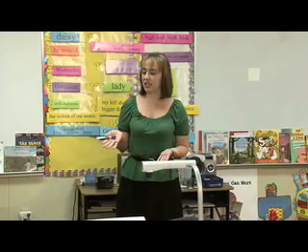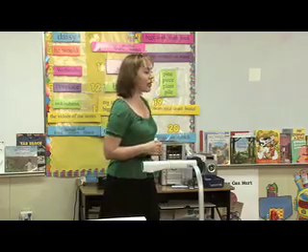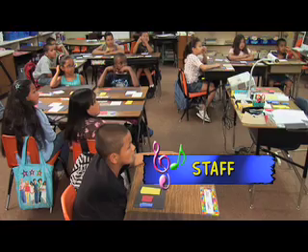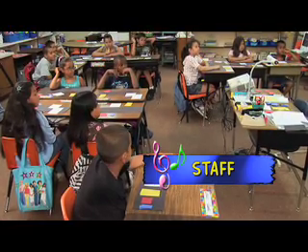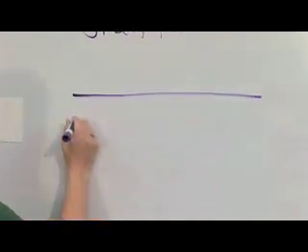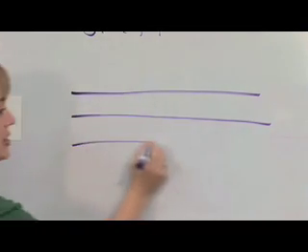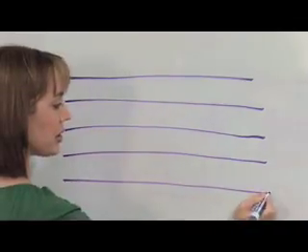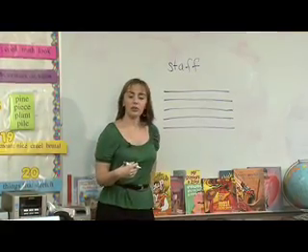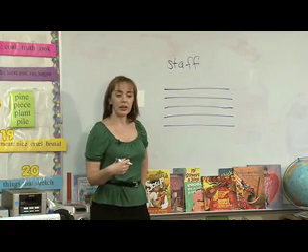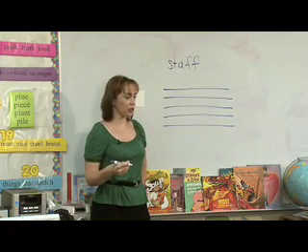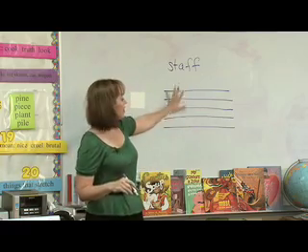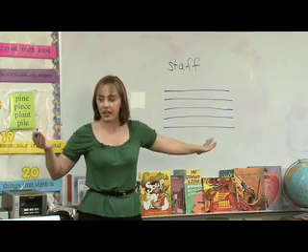Let's first take a look at some musical terms. Does anybody know what a staff is? Well, a staff is simply 5 horizontal lines that you musicians use the same way we use lined paper for writing. When you take a piece of lined paper in school, you write out your ideas, right? Well, musicians use these 5 lines to write out their musical ideas.